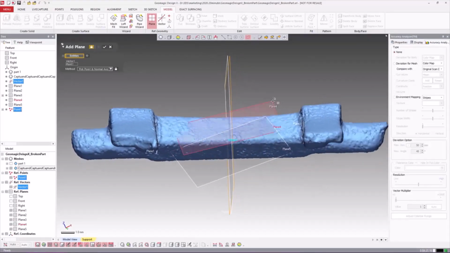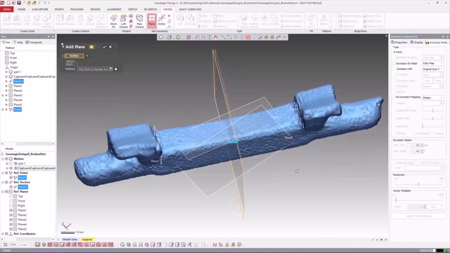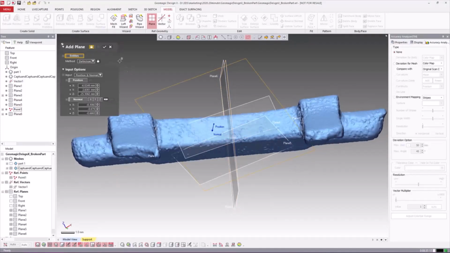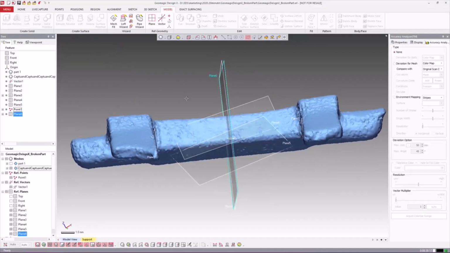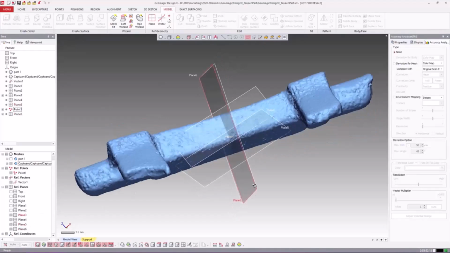You can see it's very different from what the average was, but we're going to keep that general center position and let the software tweak it from there. Now I don't really need plane 1 and 2, and I'm going to turn off plane 5 since that's the one that's not straight.